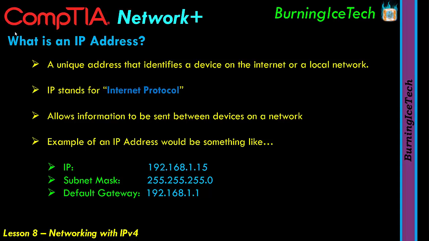If anyone on any device wants to go onto the internet, that is digital traffic that's going to be leaving your network. If traffic needs to leave your network, you need to point that traffic to the device that it needs to go through to get to the outside world. That device, in case you haven't guessed it yet, is in most cases going to be, drum roll, your router. Now, the router is the device that traffic needs to flow through to get to the outside world. It's the same device traffic from the outside needs to flow through to get to the inside part of your network. Potato, potahto. Kind of makes sense now, doesn't it?